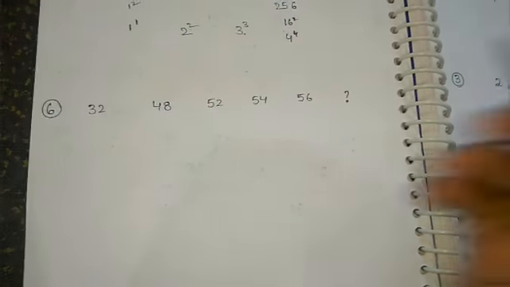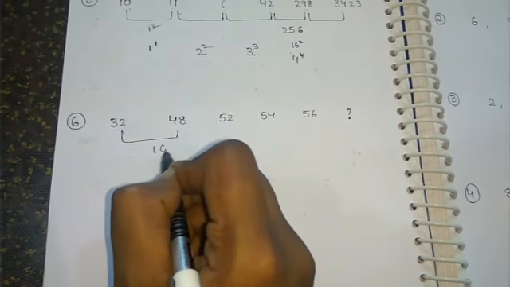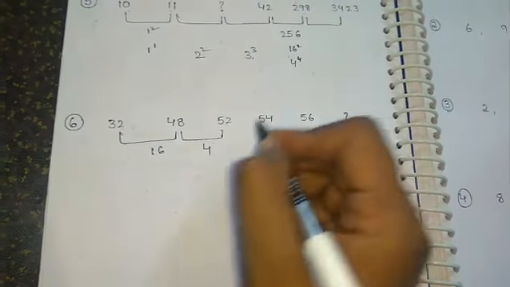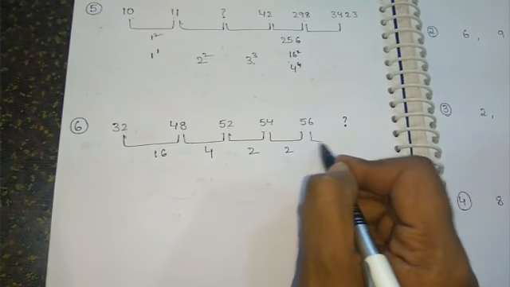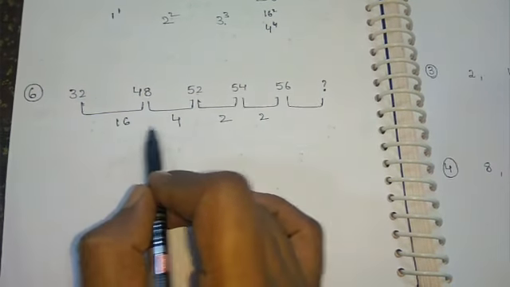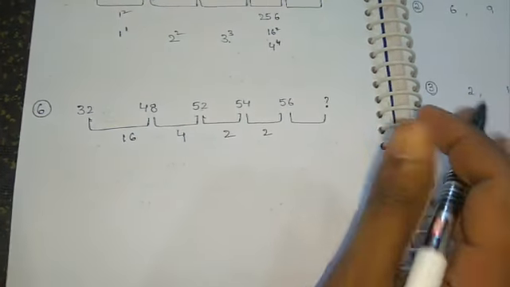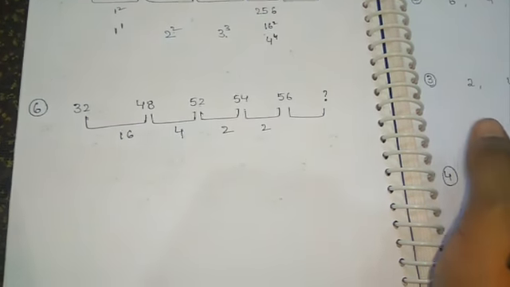So the last one, in the difference. So find the difference here. See, we are unable to find any logic here. So we should find the difference. The difference is 16. Here the difference is 48 and 52. It is 4. Okay. The difference is 2. Here the difference is also 2. We don't know the difference here. Okay. So see here, if we look at the difference pattern, we are unable to find any logic here. By taking the differences 12, 2 and 0, there also we are unable to find any logic.